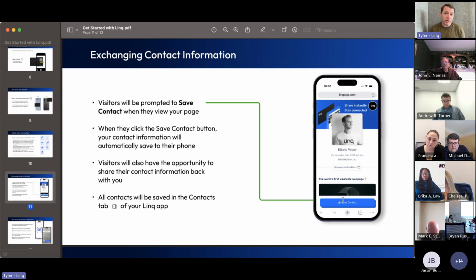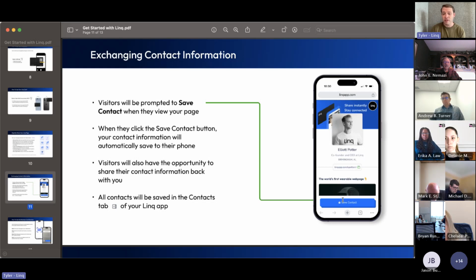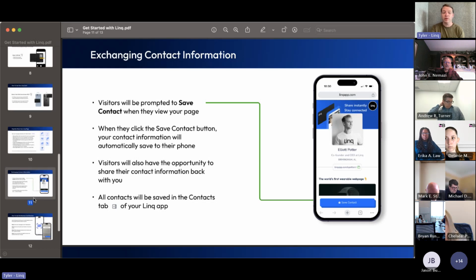We can't pull any information from individuals that you deal with. There are pesky little privacy laws that prevent us and you from doing that. They do have to willfully give that information back to you. So it does pull up a little form. It does autofill though. So if they start to type in their name, most phones should just go ahead and fill it out with their name, their phone number, and email, and they can just send that information over to you. But again, it will start automatically downloading your contact information into their device the moment they tap or scan your card and visit your page. They won't have to press the save contact button, based off the settings that your team has set up for you.